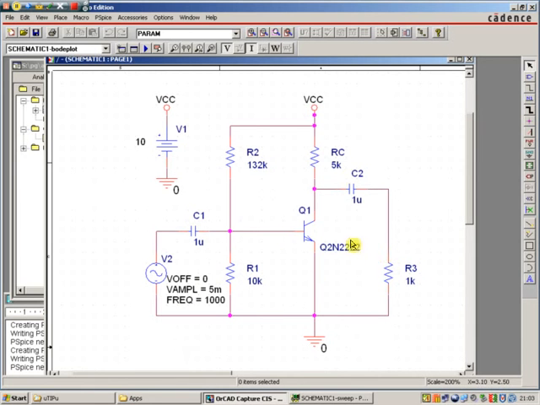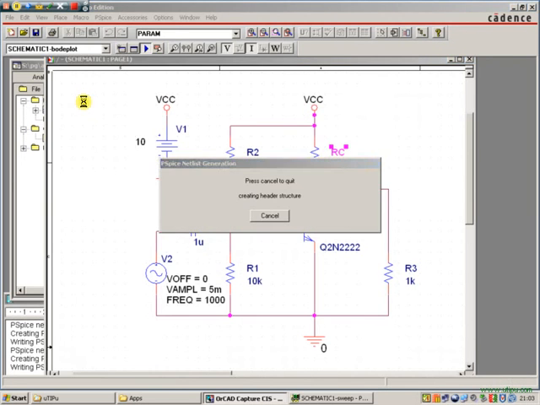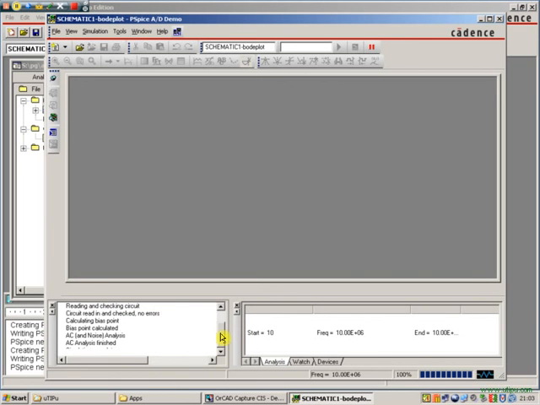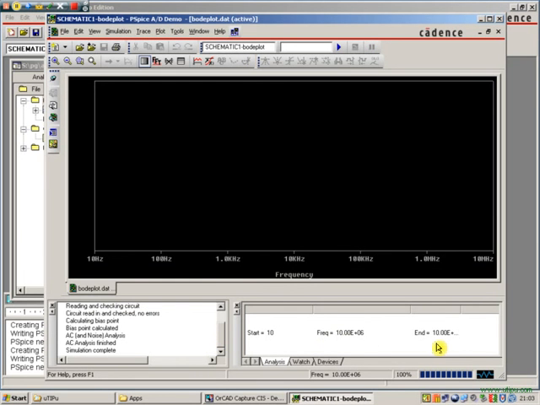Now this is not real. We know that this circuit will have a gain of approximately RC 5000 over 25, but we'll see what happens. I always click save and then hit play. So we're now loading the simulation tool. Simulation is running in this bottom status pane. We'll now be generating all of the data for this simulation. We'll see some information here.